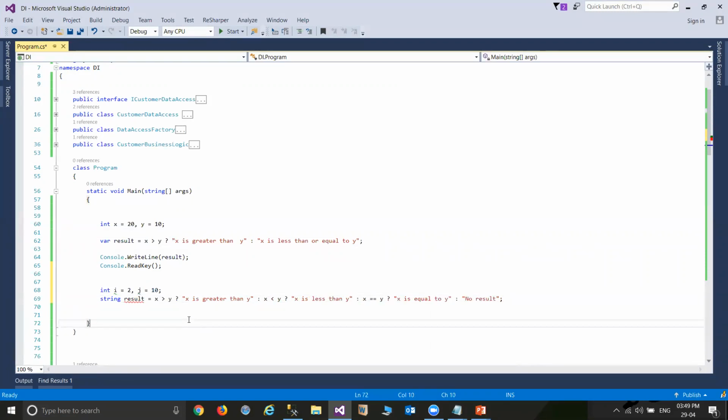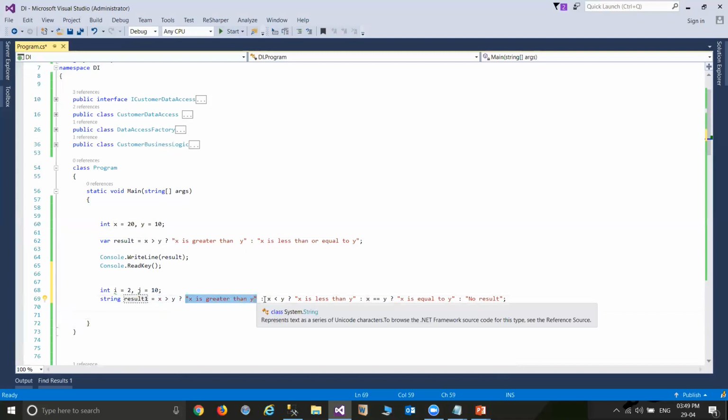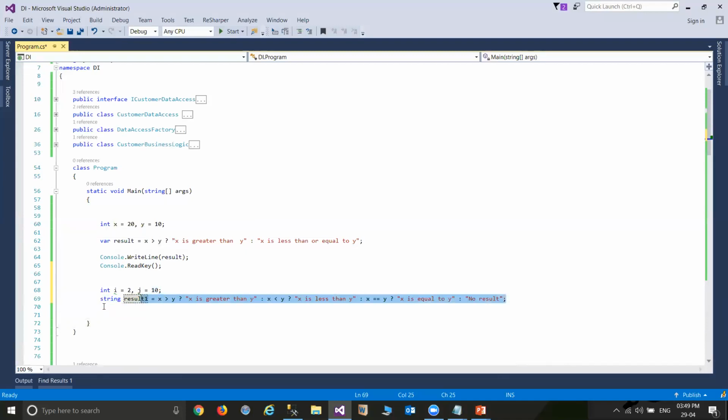So this is my ternary operator with nesting. My first expression is x greater than y; if it is false, I evaluate another expression, x less than y. If that is true, it executes this one. Otherwise it goes to the false part, which has another conditional expression, x equal to y. I'm evaluating these conditions and storing the final expression in this variable.